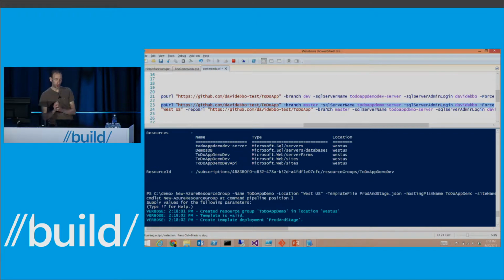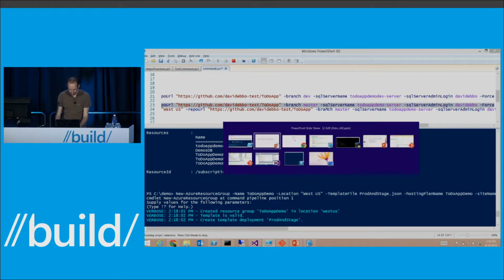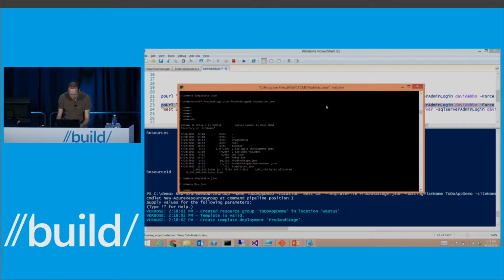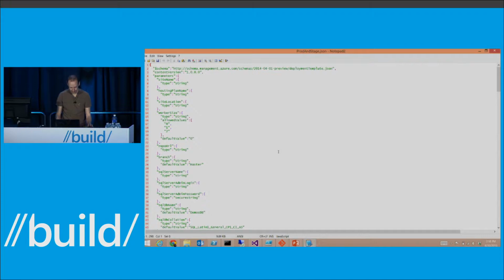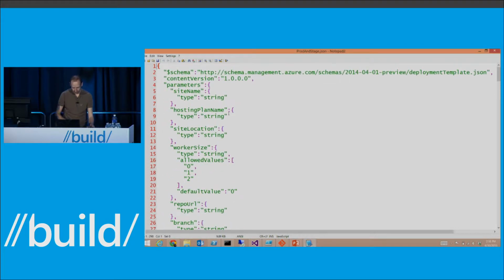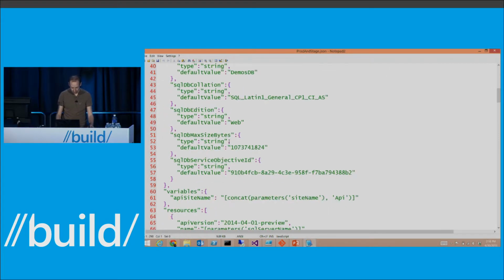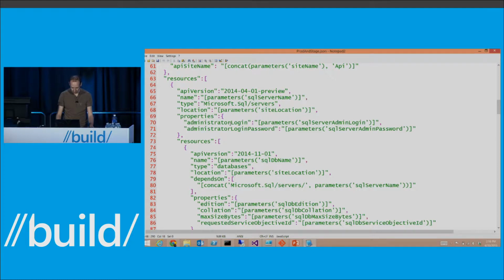The template that we saw earlier was basically just creating 2 regular sites and a database. This next template, which we will look at, prod and stage, is very similar.